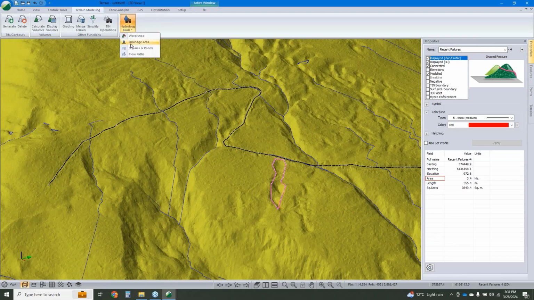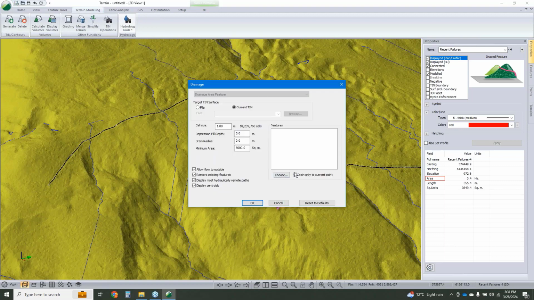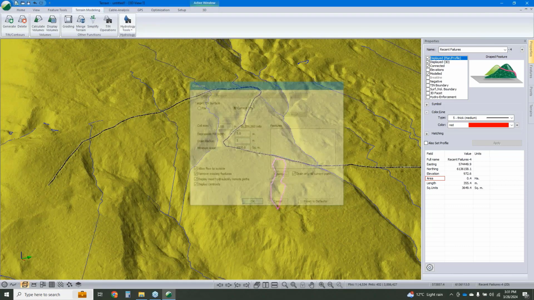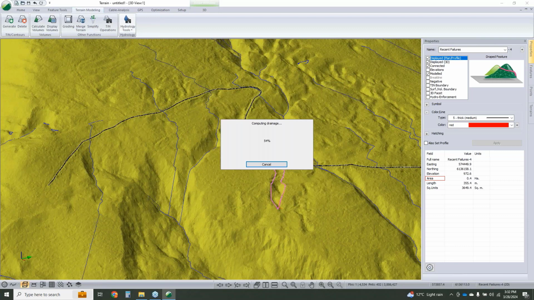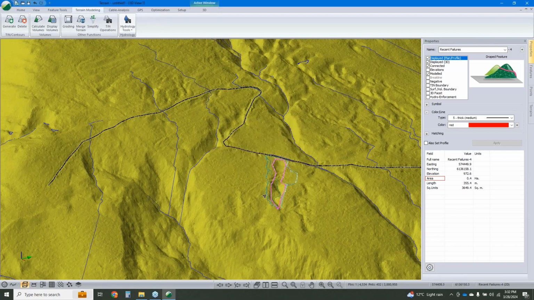So same thing, I'm going to use that drainage area tool, drain to current point. I'm going to leave a little buffer on this in case I'm not at the right spot. And we can see, well, if we just account for the topography, it's probably not accurate to what we have going on here.